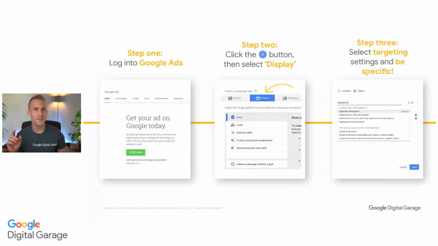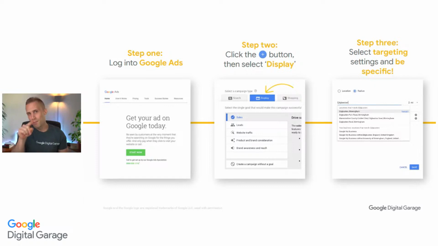Number one, we're going to log into Google Ads. If you haven't done so already, I do recommend everybody that isn't familiar or hasn't advertised before, go ahead and do this straight after today's session, or as soon as you have some time. Jump into Google, type in Google Ads, create your own account, and start to have a look and a feel, and maybe you'll be able to start your own campaign without putting any money in yet, just so you understand what you're in for and what the step-by-step process is that I'm about to show you, which is logging in.